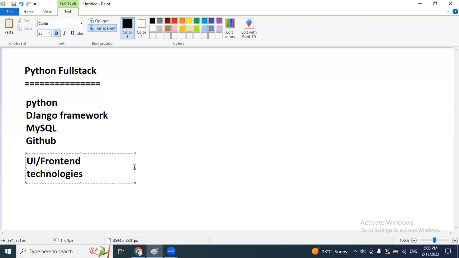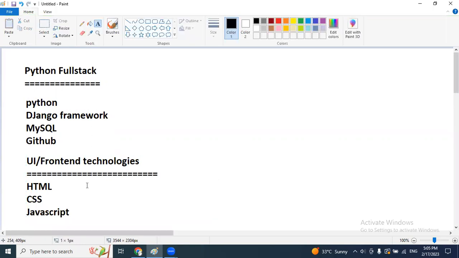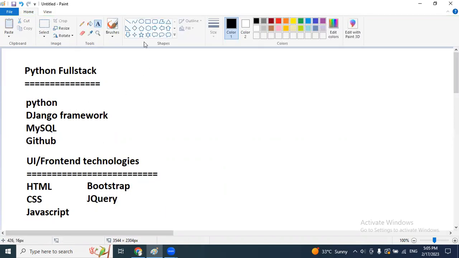Under this UI or front-end technologies, we are going to discuss HTML and CSS, JavaScript, and after that Bootstrap and jQuery. So these are the modules we are going to cover in our Python full stack course.